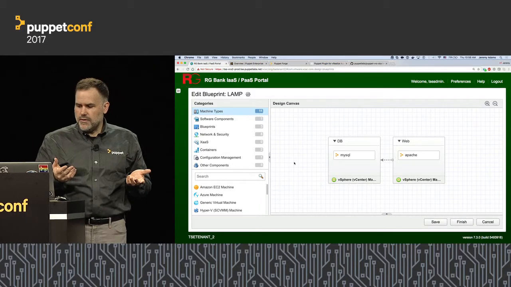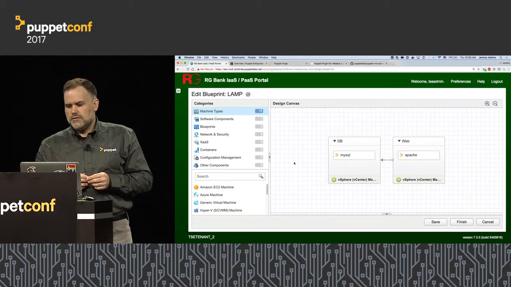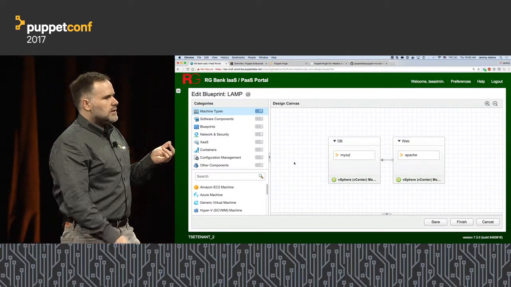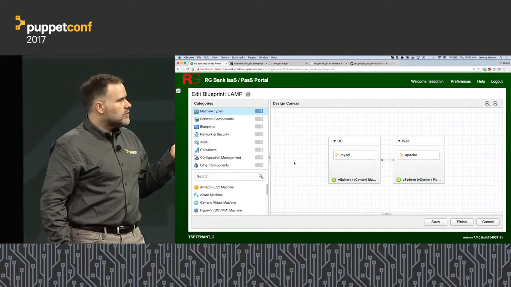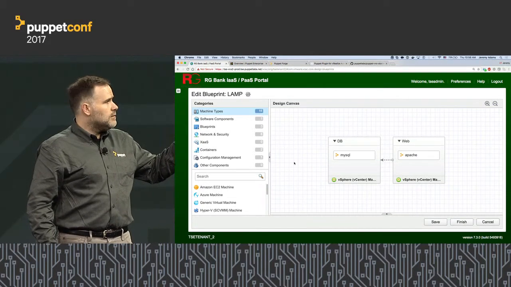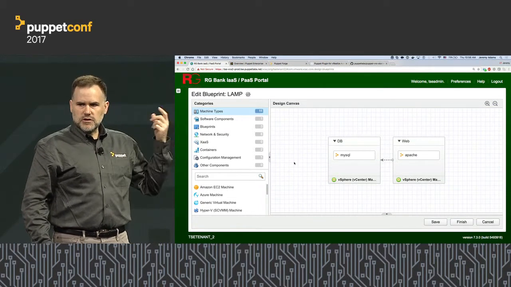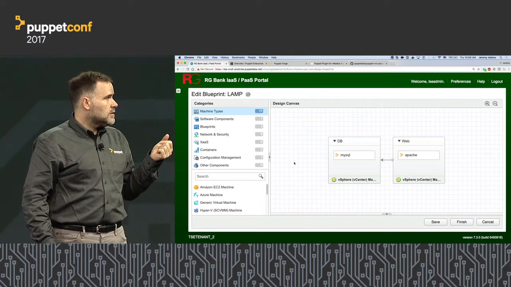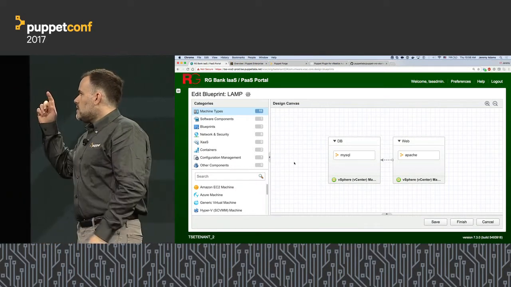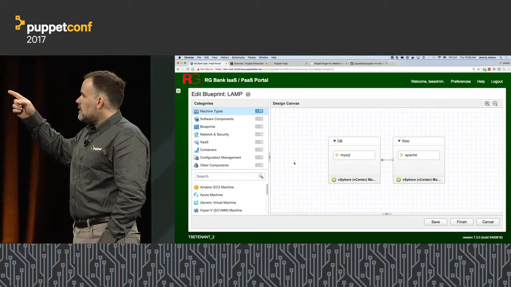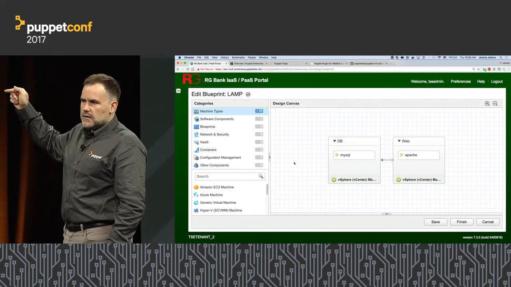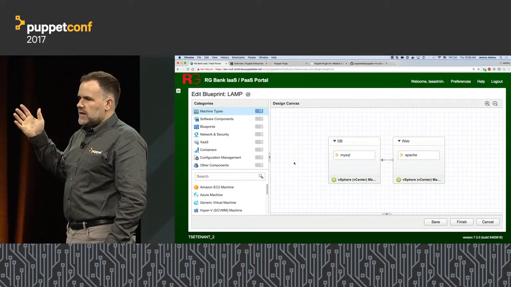And this was something, again, that previously was kind of a bear to put together, where you've got a multi-node LAMP stack like this. I can have a database VM and a web VM, and then I can have Puppet handle the individual configurations of those items. And I can even specify a dependency between them. So in this case, the database is going to be brought up first, and then that arrow means that the web tier depends upon it. So we get all that ordering taken care of for us.